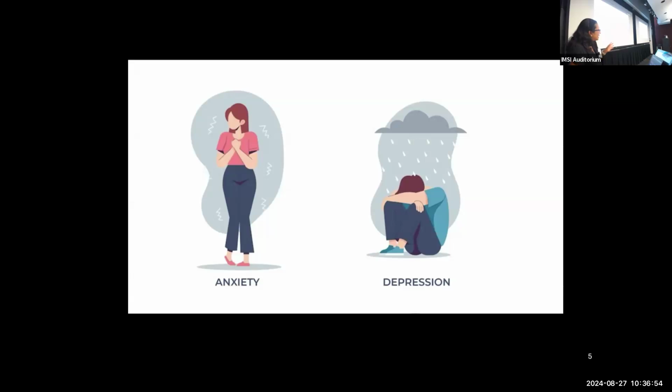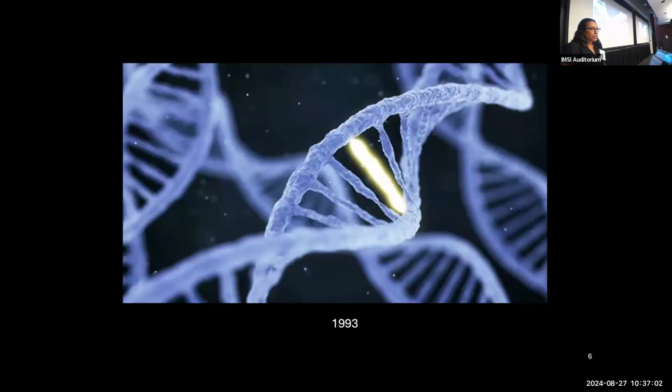So in short, Huntington disease is a pretty devastating disease, but there's hope. Unlike most neurodegenerative diseases, we know the exact cause of this disease. Back in 1993, scientists discovered that Huntington disease is caused by a mutation in the Huntington gene. That mutation is an unstable repeat of cytosine adenine guanine, or CAG for short. That means that anyone with more than 36 CAG repeats in their Huntington gene has the mutation.